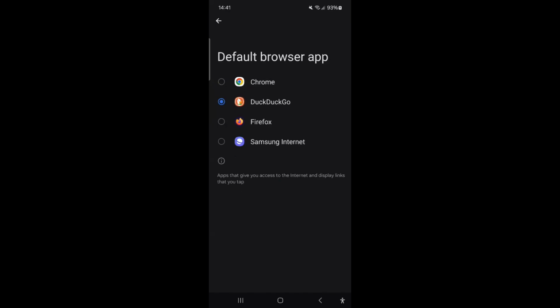If you can't locate the Default Apps page, try searching for Default App using the search bar on the Settings homepage. If Chrome doesn't appear on the list, double-check that it's installed from the Play Store. And that's it. You've successfully set Google Chrome as your default web browser on your Android phone.